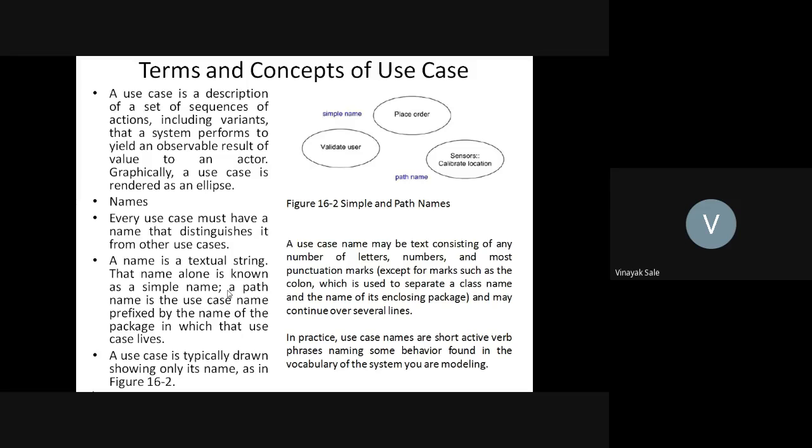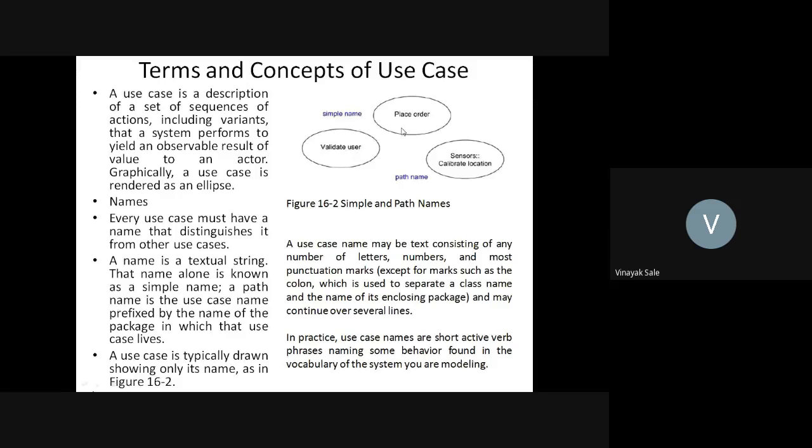Graphically, a use case is rendered as an ellipse. As shown in the figure, these are the ellipses. This elliptical shape is known as the use case.